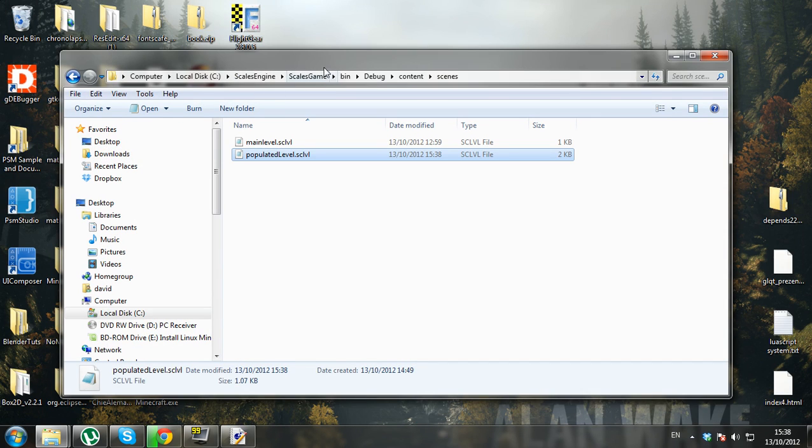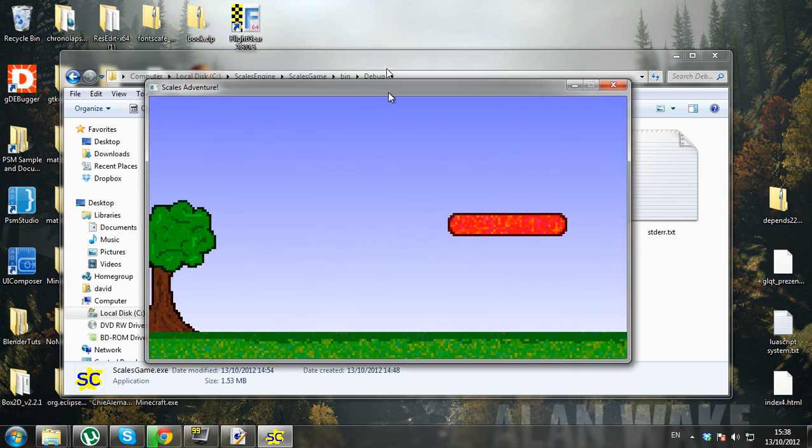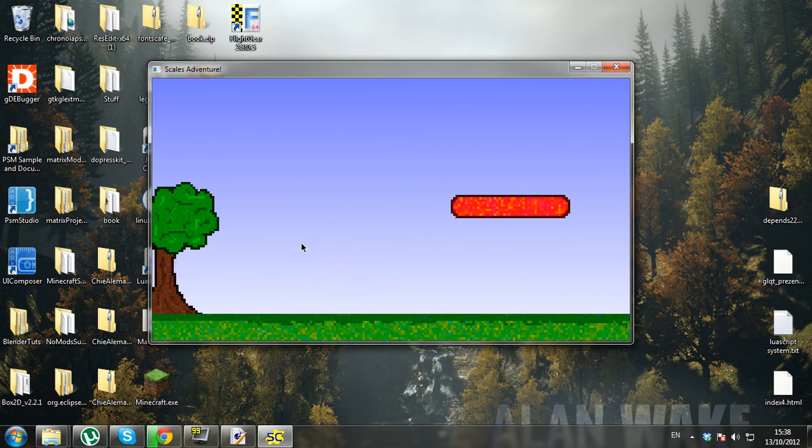Save. So if I just run the game here, ta-da. We have a fantastic game. It doesn't do anything at the moment, but this has been populated based on those level files. So you can change anything.